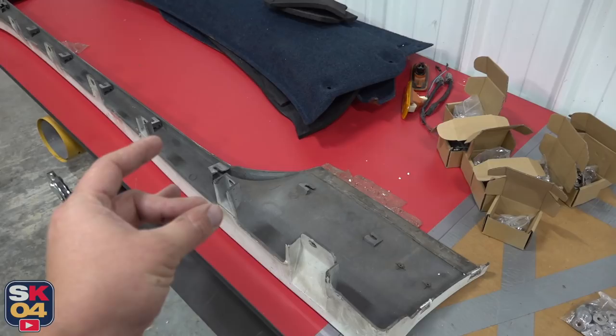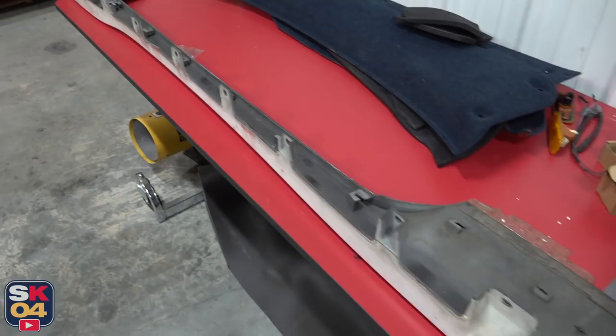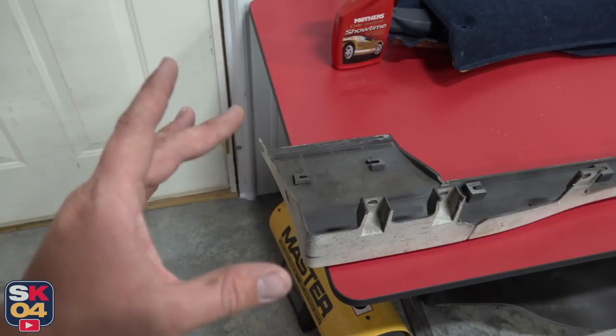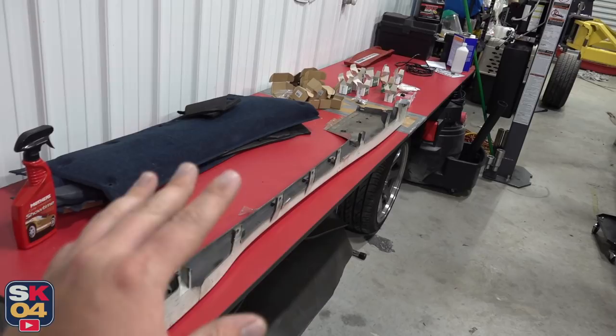These right here are your push clips. You still have to drill holes, put the piece that goes into the body, but that just presses in and locks in place. The specialty stuff just holds the back of the side skirt to the rear quarter, and at the very top edges you have some areas for some double-sided sticky tape. Thankfully, there's two holes up here that at least line up with the only two holes already in my body, which were for the factory mud flaps. This screws up front, the back portion of the side skirt clips into the extension right here.